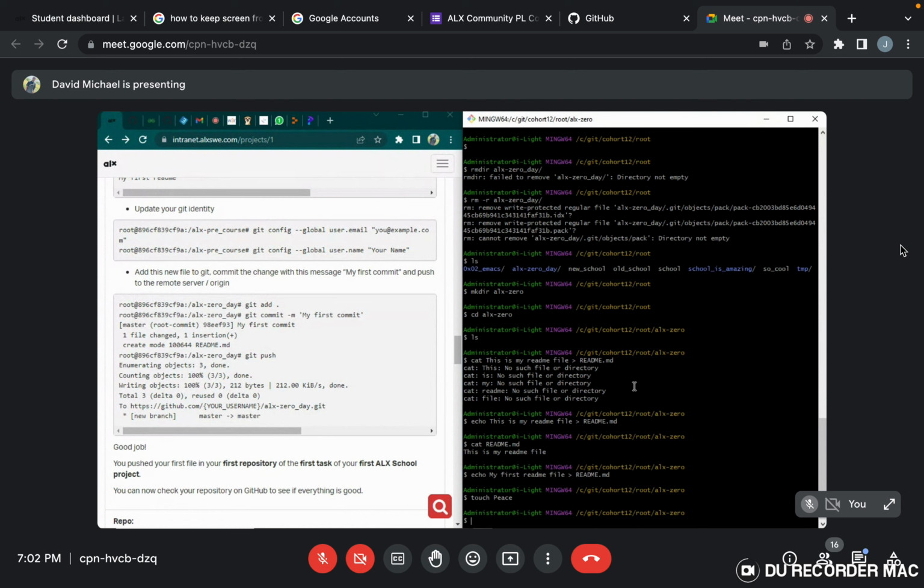So why do you want to push it? You must make a change for it to be able to go. I could just create a random file and name it peace, and then by the time you git add and git push, it will go. Then I could go on again to remove it.